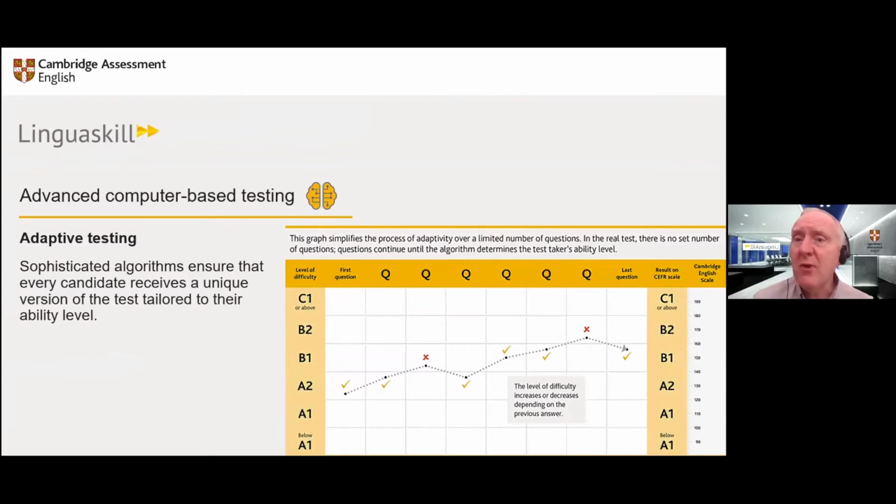We also use AI technology in LinguaSkill, and we are part of a group of departments at the university who are investing heavily in AI technology and looking at various uses for it. We use it with the LinguaSkill writing test and speaking test, and I'm also going to introduce you to some more free products in a few minutes which also use that AI technology.